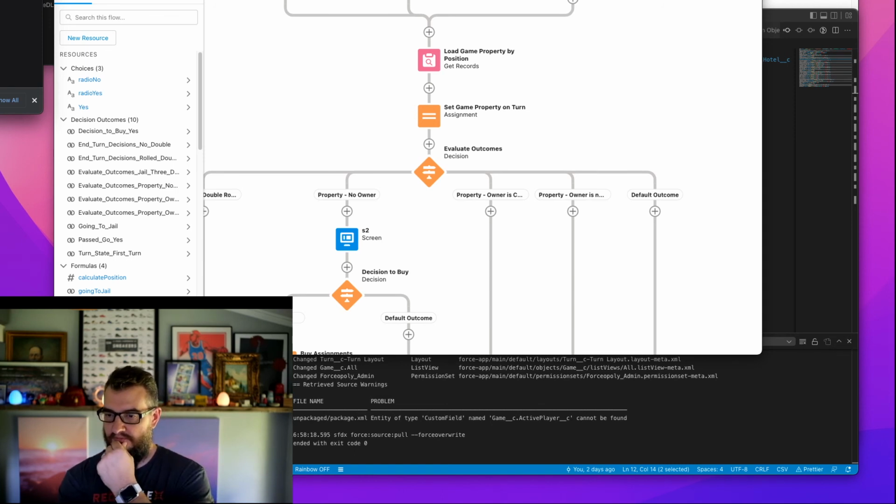So I load the game property, and before we do property outcomes, we should do card outcomes. And those might be different types of outcomes that happen on the turn. I gotta look at the card.